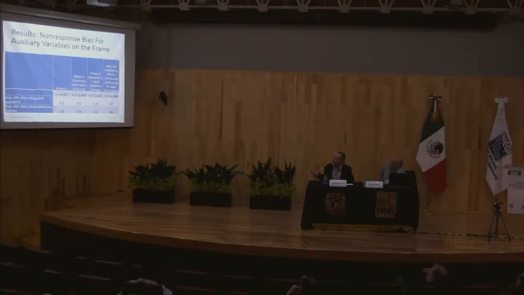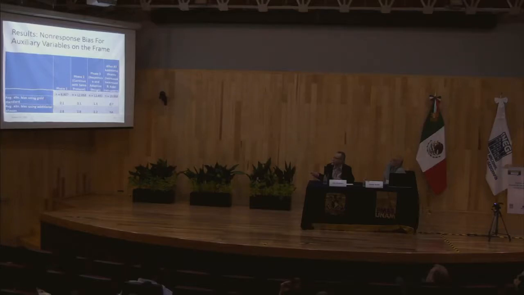And then this is the responsive and adaptive design part where we did target the cases and we offered them a $5 incentive, right? And then we calculated, we also have relative average bias, but this is just the absolute average bias using the gold standard. Now the gold standard we mean by the frame, the sampling frame. And then we also calculated using the additional phases of data collection. So that still is subjected to some non-response, right? This is after we gave them $15 and $25 throughout.